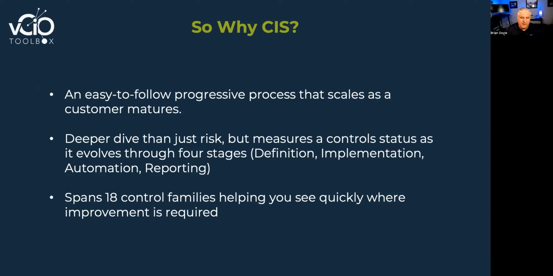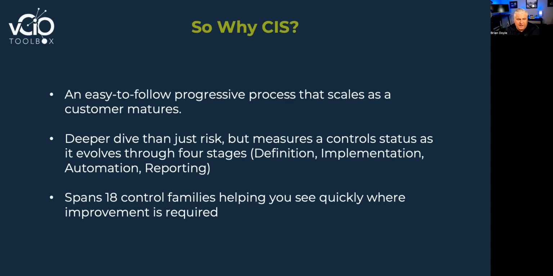but if you haven't put a governance program in place and you're not thinking of these four different steps in the process, you might not be doing yourself justice internally, because it's one thing to understand what the control is, but has it been defined? Has it been fully implemented? Sometimes we implement these things and it's only against a portion of the infrastructure. We have great intentions of going back, but we don't really see visibly if we have gone back. And that's what the CIS helps in doing.